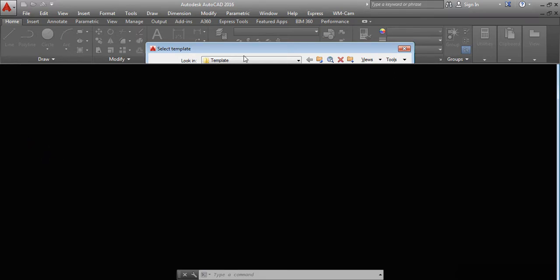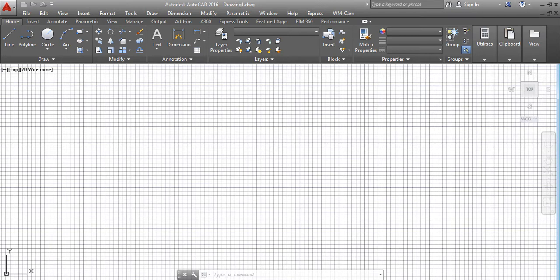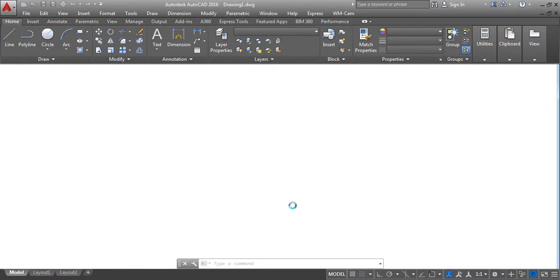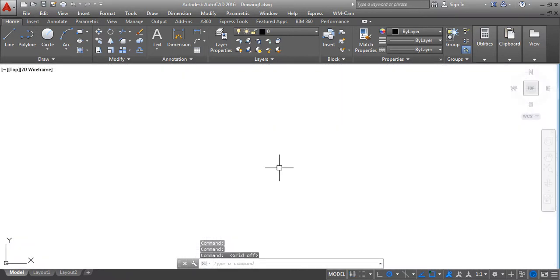Sorry, this usually happens. Sometimes the software takes longer when you are running a lot of programs. I'll remove the grid as I do normally. Let's start going to the left and finish up the bottom side.